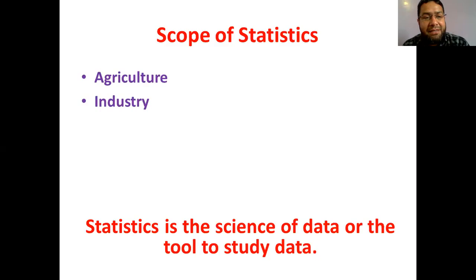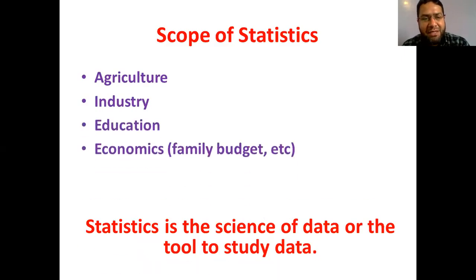Then again, we can use it in our industries to estimate the costs, to see whether we are gaining or we are at loss. Then in education, we can see how many people are being educated, how many girls, how many boys, what is their background, what is the gross enrollment ratio. Then we can also use it in economics, as we already see these trends, whether our market is gaining or losing, how many points up, how many points down. Share market, you must have seen, if you watch these things.